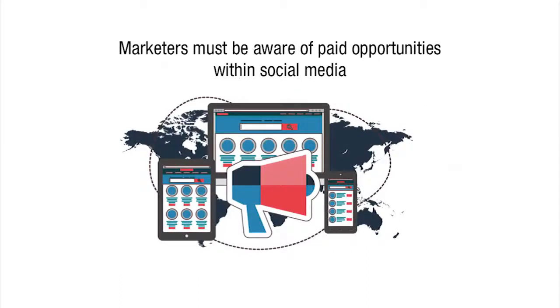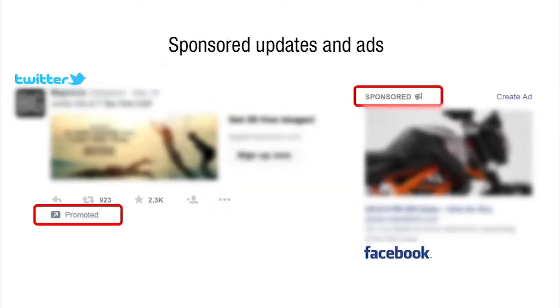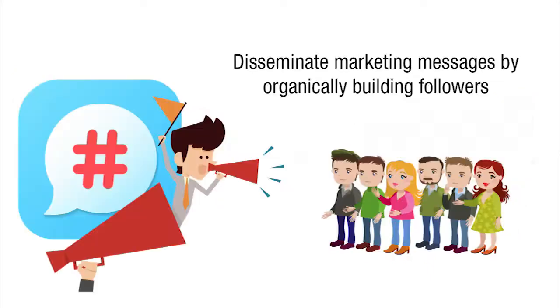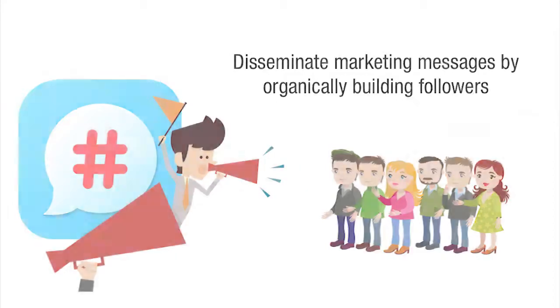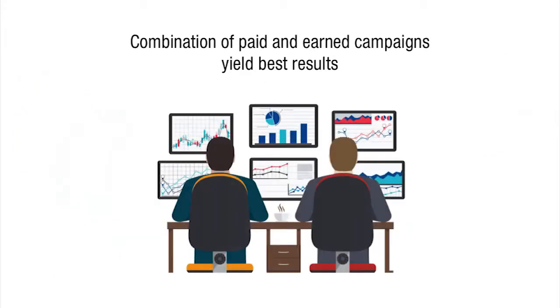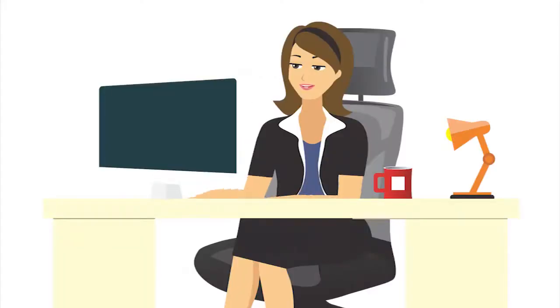Marketers also need to be aware of paid opportunities within social media marketing, such as sponsored updates and ads, as well as earned opportunities to disseminate marketing messages by organically building followers. Often, a combination of paid and earned campaigns yield the best results. What examples can you think of for this concept?